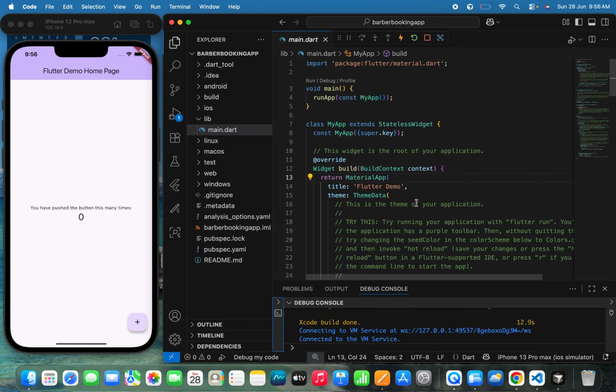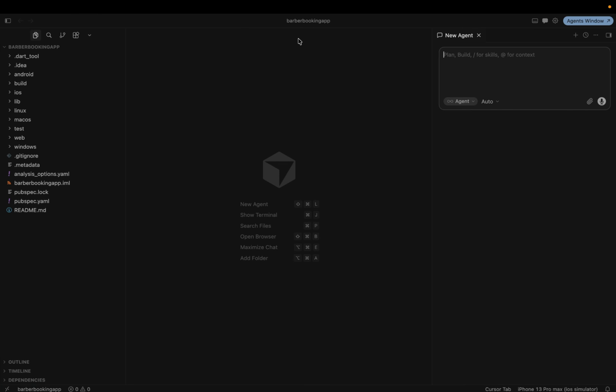So in this video, I'm going to test whether Cursor AI, or an AI, can develop a better app design than a Figma designer. So we are going to use Cursor AI. We are going to move to the Cursor AI dashboard. So this is how Cursor AI looks.